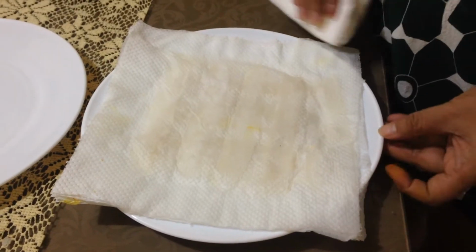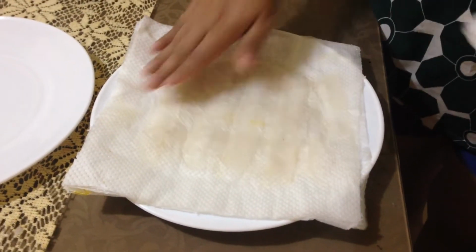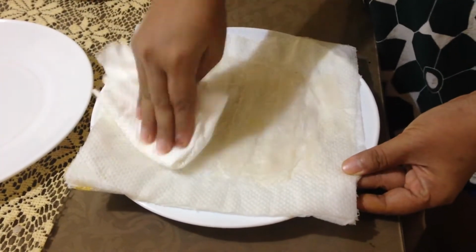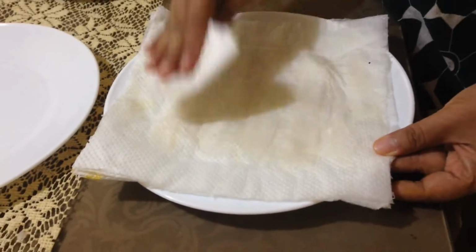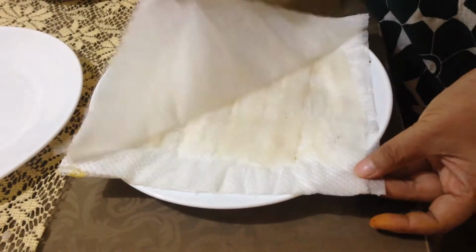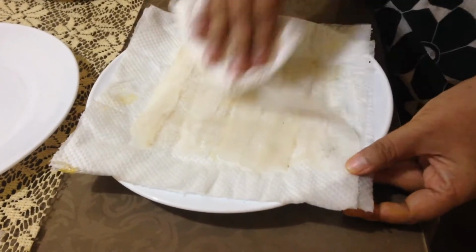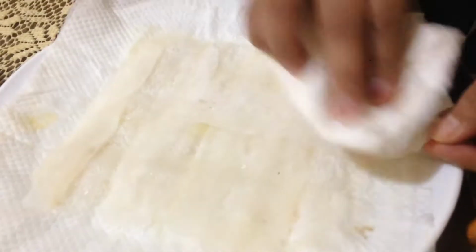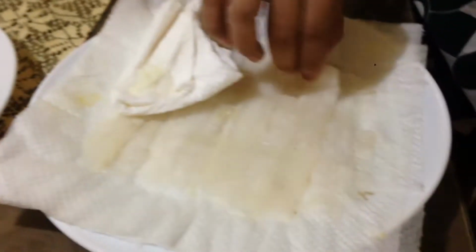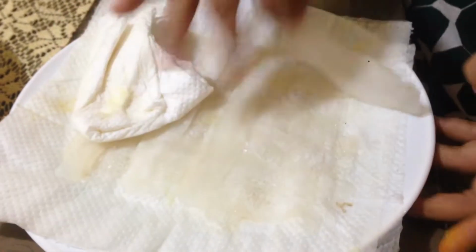Alright guys, it's been 15 minutes and as you see, the water has already absorbed on our paper towels. Just have to press down. We're just taking out the salt.